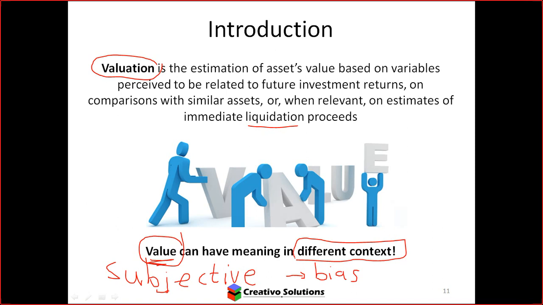So let's think about this. Did you grow up in the South or the North? The North. You grew up in the North. So maybe you're a little bit subjective in terms of your bias towards the North versus the South because you grew up there. That's context. So for you, in terms of value, the North is closer to your heart than the South is, because there are different contexts.